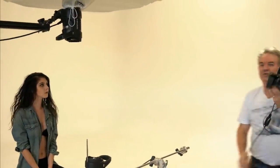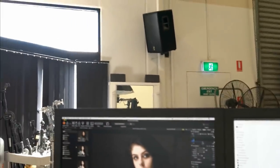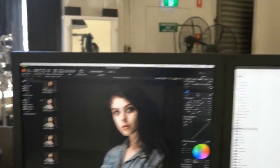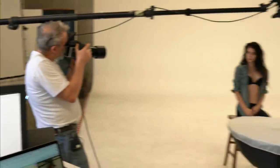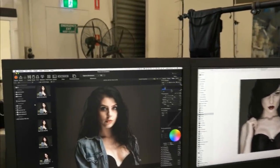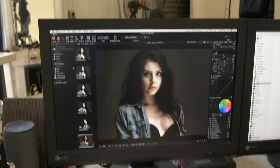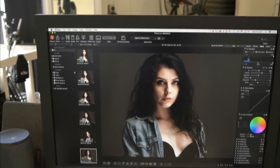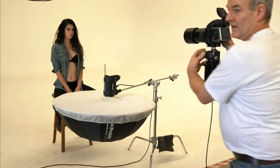You'll see that the look on the screen is quite a bit different. You'll see that she's shaded on one side. Or I shoot in here. Turn more to me if you like. Cool. By shooting off axis that way, we get that nearly Rembrandt light on the side of her cheek. So we can pretty much shoot around this light, but I originally used it dead straight on like that.